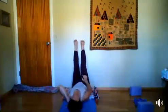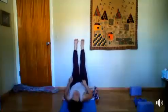So then you'll take the legs and just begin to work your way up, so that they rise up and you can use the wall to rest the legs. And if your setup is not comfortable, you can shift around and change it up. You can also have a pillow under the head if that feels good.